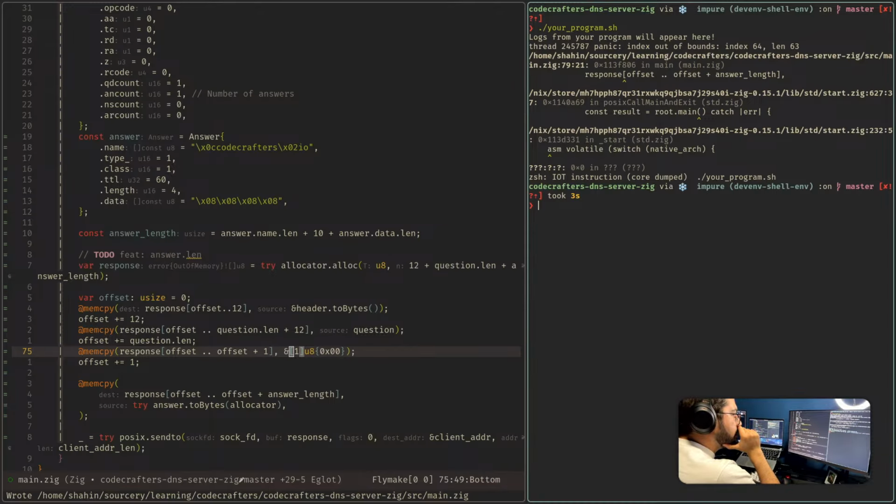What do you mean? What's happening? Index out of bound.